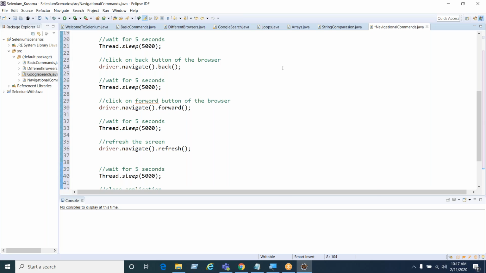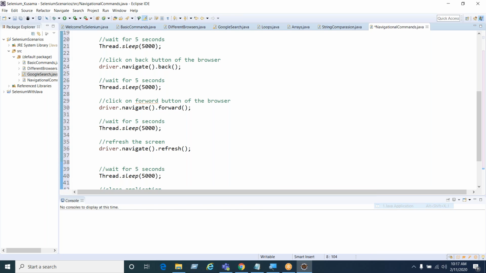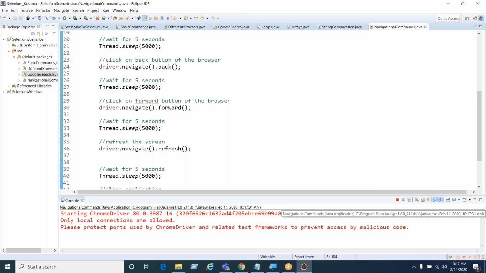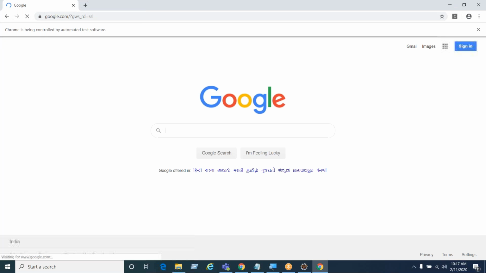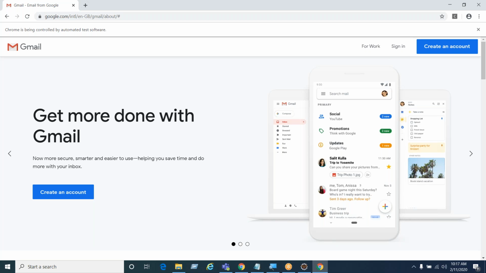So let us check. Right click, run as Java application. This is the Gmail.